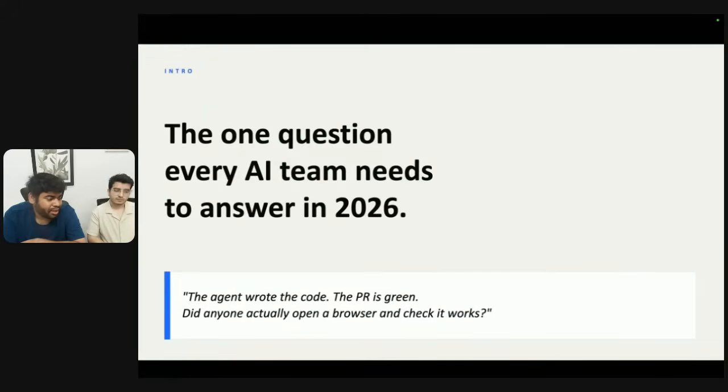I'm not going to talk about the unit tests and integration tests that your agents are already writing, but about what you visually verify, or what experience the end user gets on your web application.